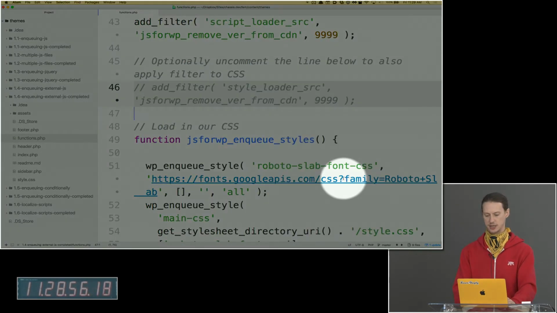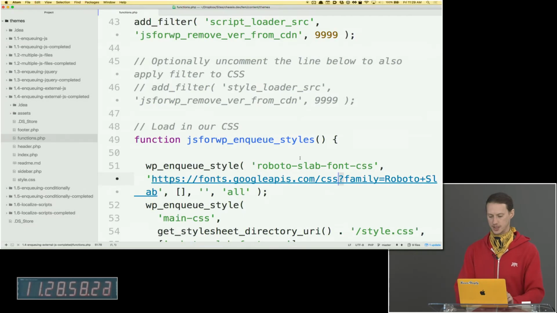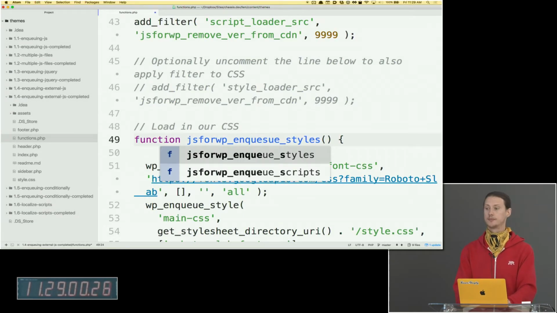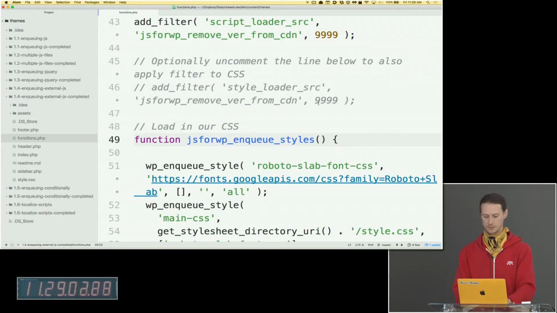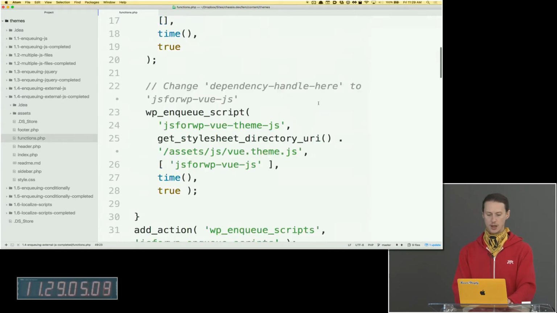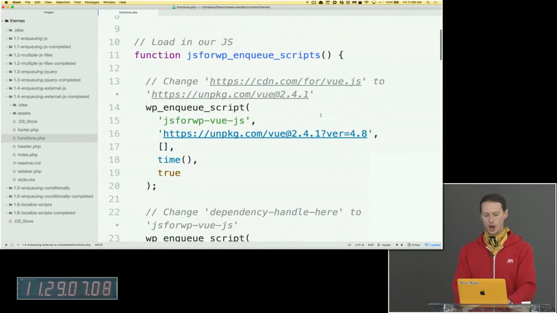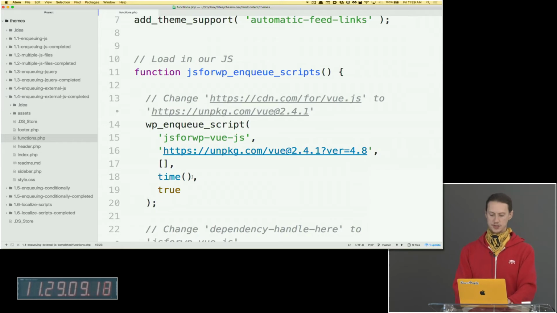Notice that it already has, like, you know, the stuff going on, the arguments. So are both those necessary? You have to do the timestamp, and then you also have to remove the version number using that function? No, you don't have to do time here. I'm just leaving it because it's not actually possible to set it to null. If we didn't do time and we left it this, it would set it to the version of WordPress. Okay. So I'm just leaving time, but maybe this would actually be a little bit more clear and make sense.